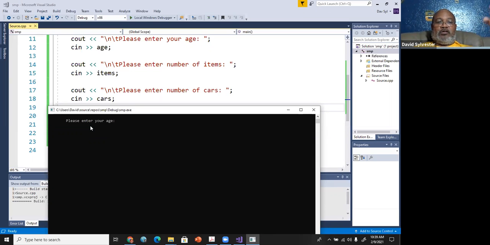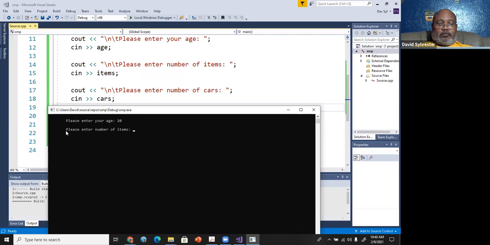The computer is not going to just say, "Oh well, that word is misspelled." No, whatever you put in there, the way you put it, it will be output. It will be prompted for the user. All right, so here, let's say we put 20. Then it went to a new line and says, "Please enter number of items." Same exact way you got it here. All it did was go to a new line and tab over.